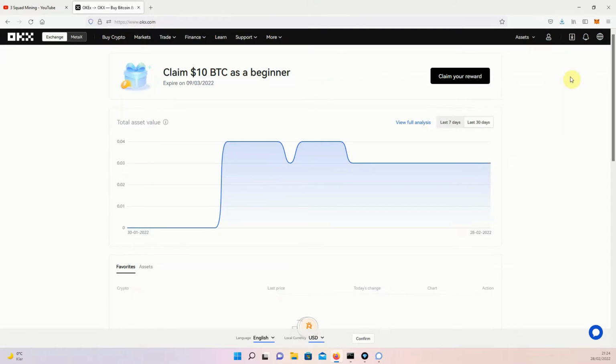You can verify yourself to get higher limits, but at the moment I think the standard sign up plus two-factor authentication allows you to cash out something like 40 Bitcoin or something like this. So it's quite a large amount without going through the verification process.